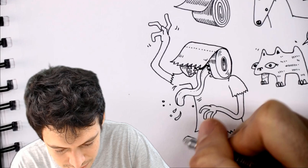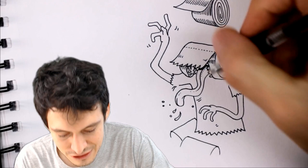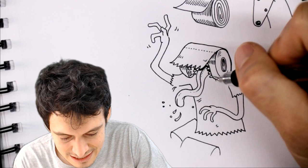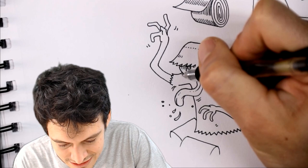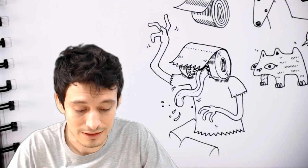And this, like, the focus of this doodle is definitely going to be this guy and his head. So I could even add a little bit more shading and whatnot. And the more shading and detail I bring into this area relative to the rest of the drawing, the more it creates a focal point. So people are going to get drawn to this part of the drawing first, which is the main part of the drawing. So that's a good rule of thumb.